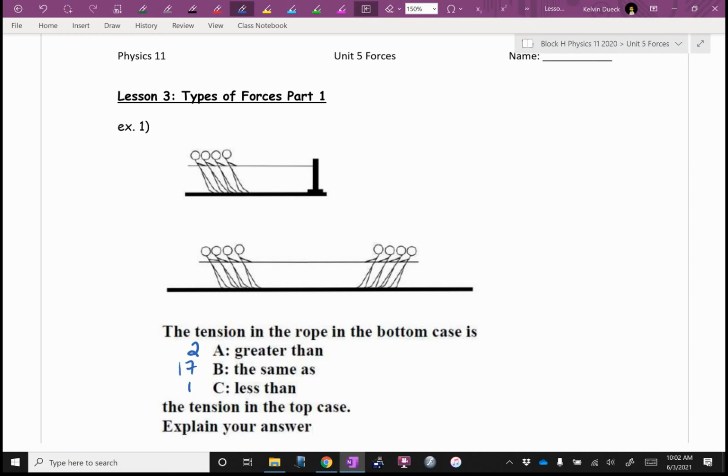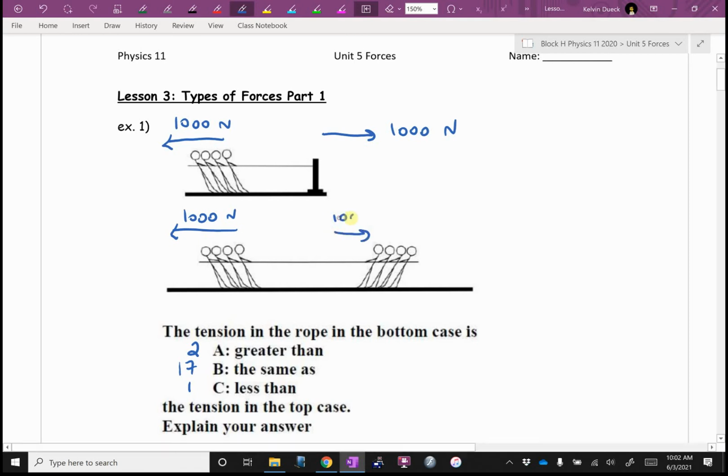Let's put some nice numbers here. This is one of my go-tos. If I can't see it, I'll make up nice numbers. Let's suppose these people are pulling with exactly 1,000 newtons. Are they accelerating? No. That must mean forces are? Balance. So how hard must the pole be pulling in that direction? Here again, they're pulling with 1,000 newtons. Are they accelerating? That must mean the forces are balanced. So how hard must those 4 people in the other direction be pulling?